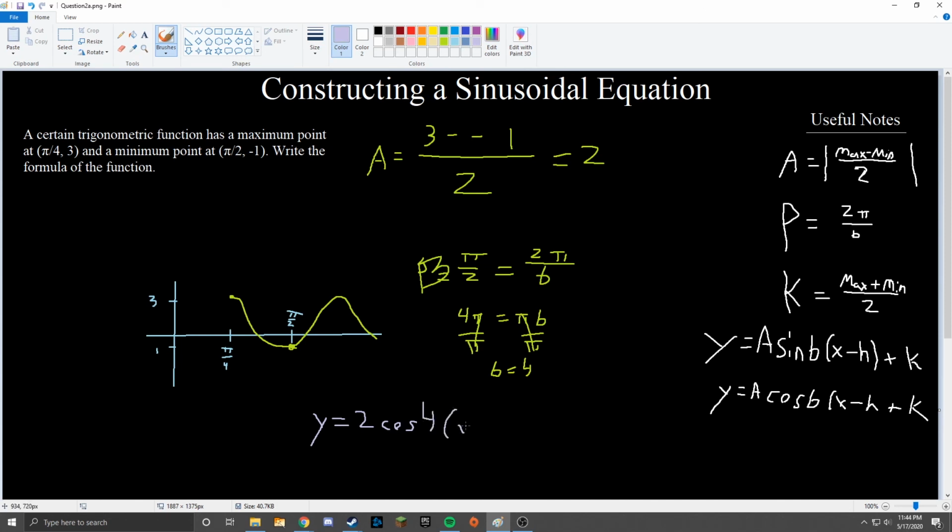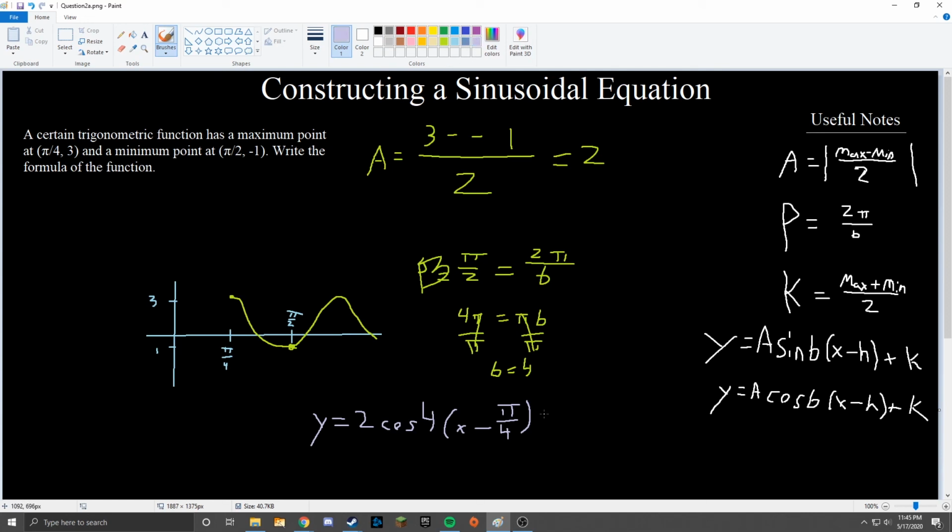And then we're going to want x. And now we need to find h. So now we're going to find h, or the horizontal shift. So now we see it's shifted pi over 4 away from 0. So then we're just going to be subtracting pi over 4, which is real handy. So now we're almost done. Oh, I forgot to close that. Or the creator of this problem forgot to.